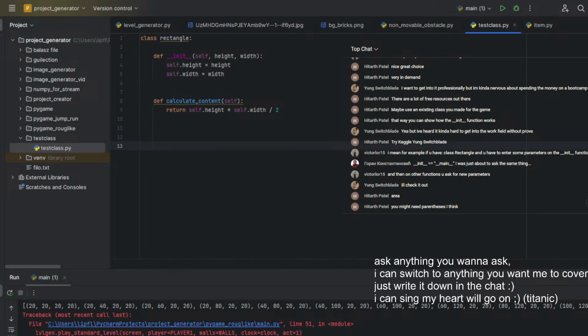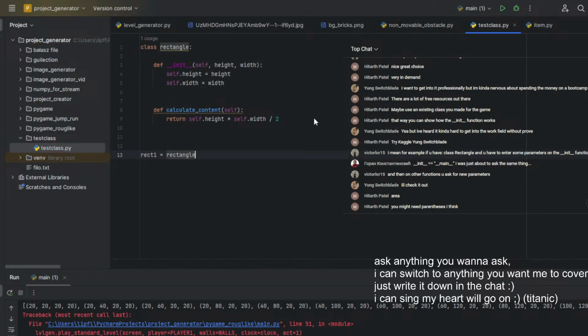Now you can create your own rectangles, like rectangle1 equals Rectangle, and now in the brackets we need to add the height like 2 and the width like 4, and then we can print rectangle1.height, rectangle1.width. Okay, we should do it like this, with an f-string.